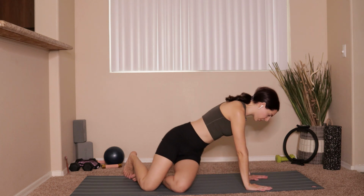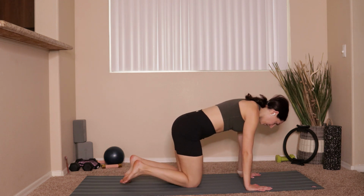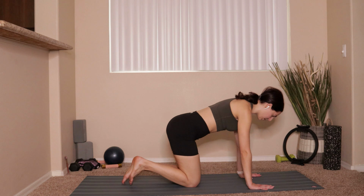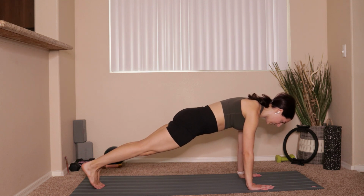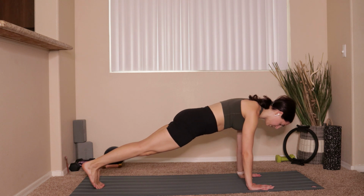Okay, we're doing good. From here, before we move over to the other side, I want you to roll over so that you come face down towards the mat. Okay, we're gonna find a high plank, so hands come down to your mat, feet are going to step back, shoulders over wrist. We've got a really strong flex in the feet, so pull a little bit forward so your heels come over your toes.